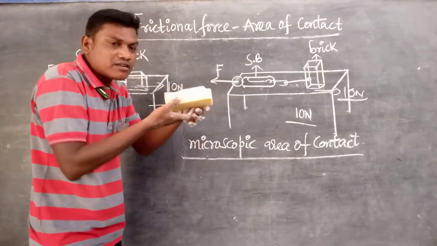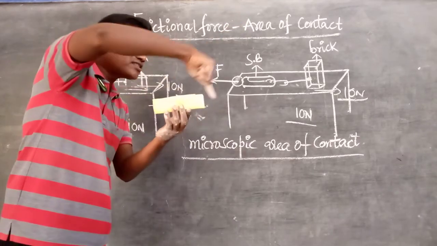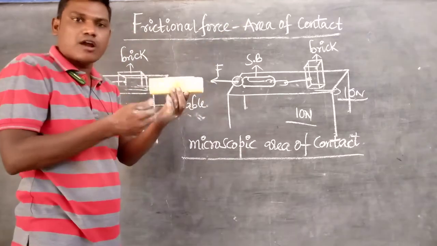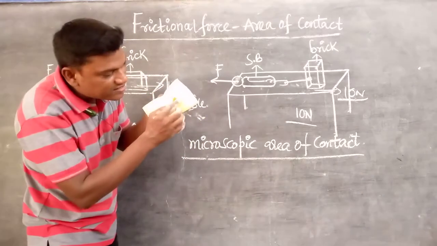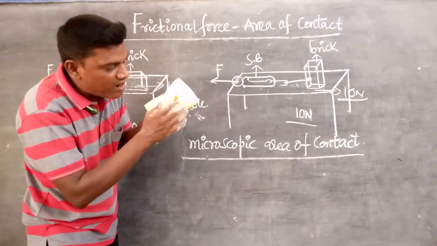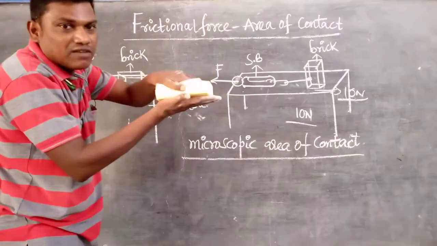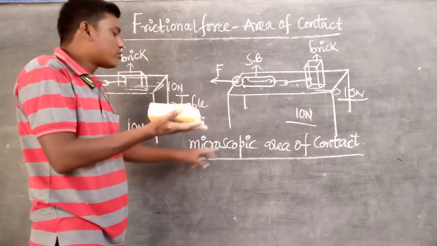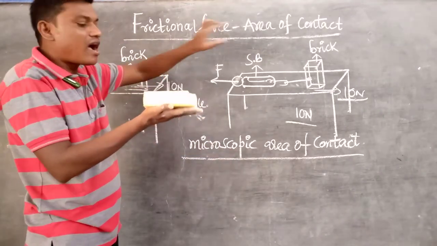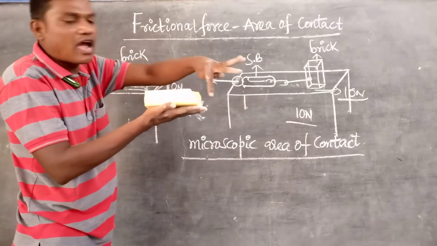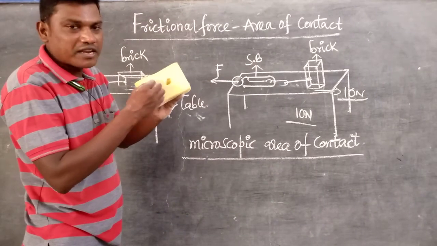That's why, according to the macroscopic concept, you consider the total entire area or space occupied. But microscopic means you are considering which part of the body is directly contacted with the floor. According to the macro area of contact, you consider the total space occupied, even though it has small tiny holes or any parts.